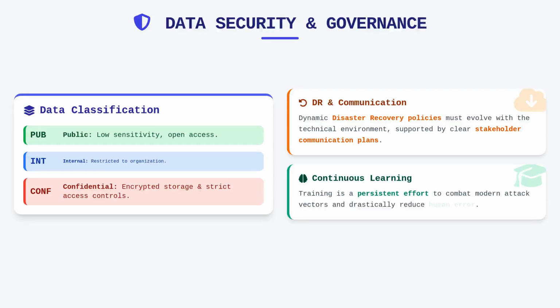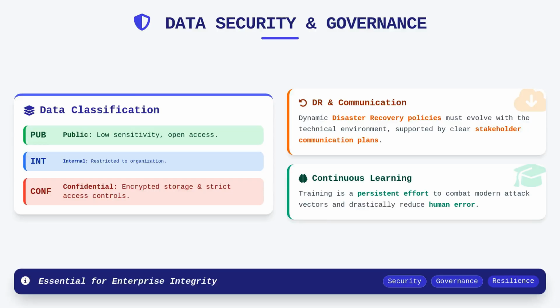Security training is not a one-time event. It must be a persistent effort for all technicians to ensure they remain cognizant of modern attack vectors and remediation strategies. By fostering a culture of continuous learning, you reduce the likelihood of human error, which remains a primary entry point for attackers in most enterprise systems.